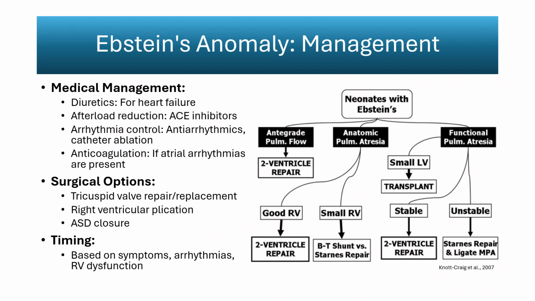Right ventricular plication reduces the atrialized portion of ventricle, improving contractile efficiency. Closure of an atrial septal defect is often performed concurrently, balancing the need for decompression against the risk of worsening cyanosis. Timing of surgery varies. Neonates with severe forms may require early palliative strategies, while older children with milder disease may be managed medically until functional decline or arrhythmic complications emerge.